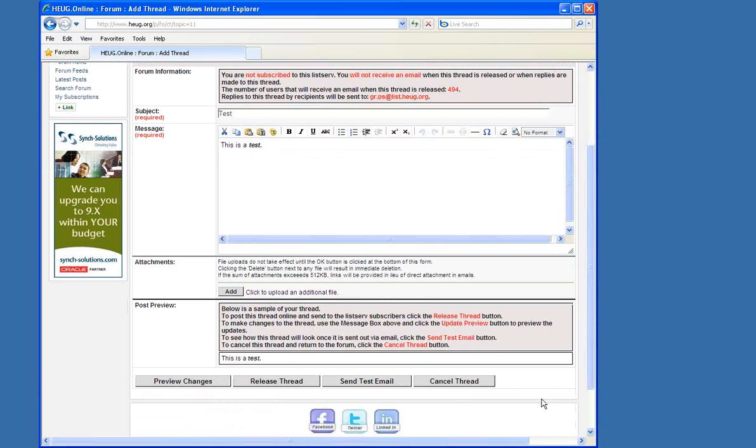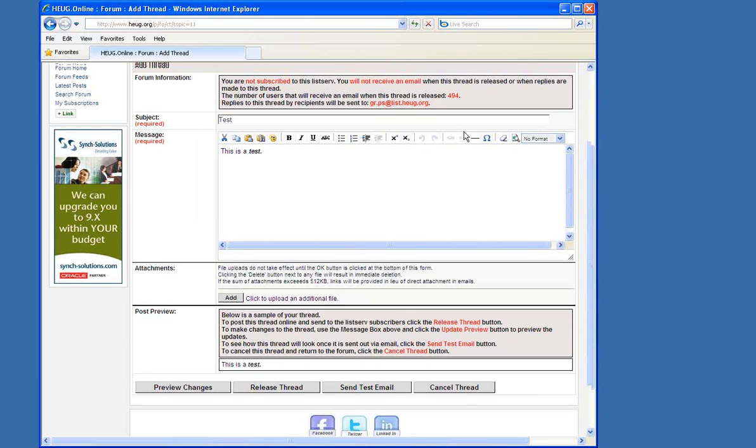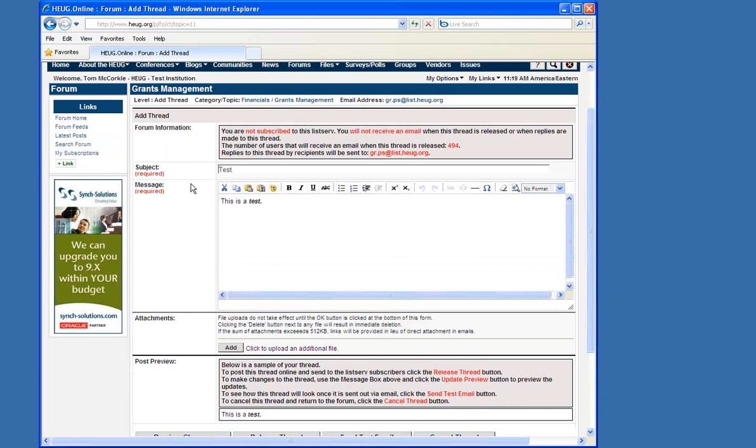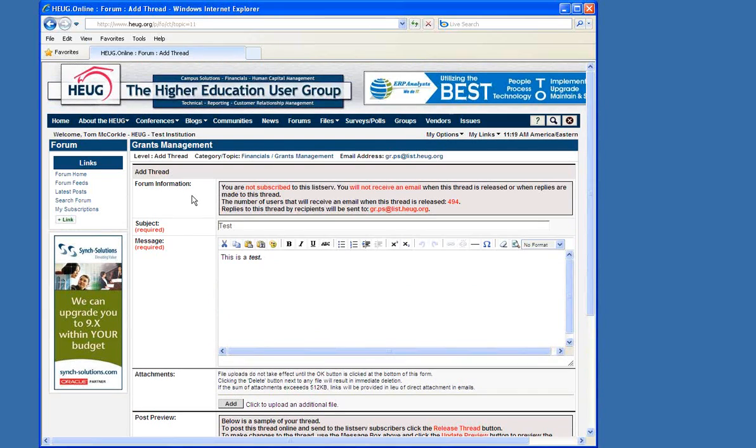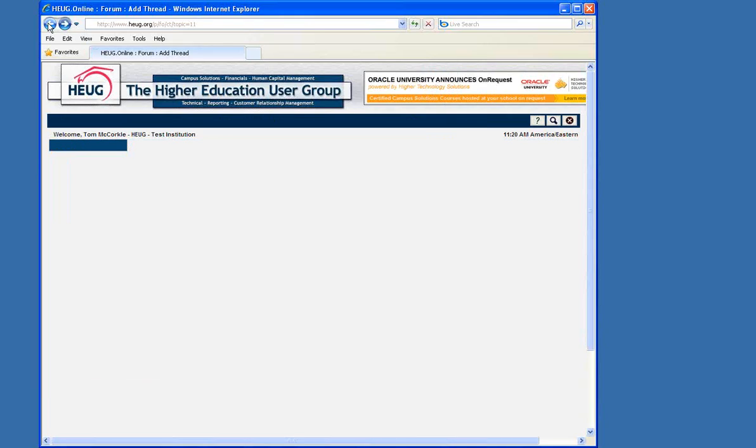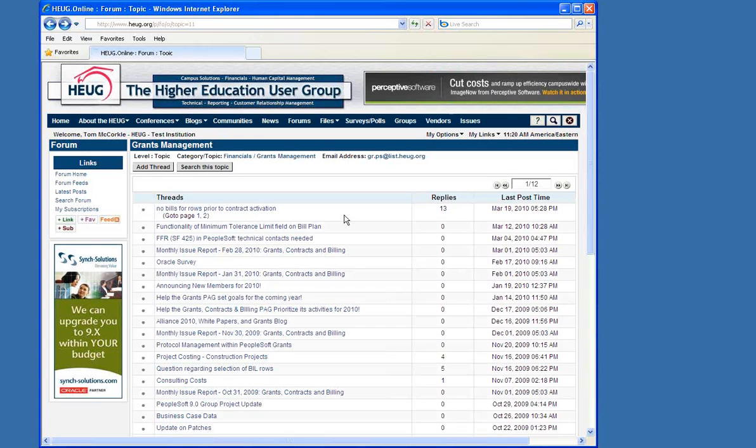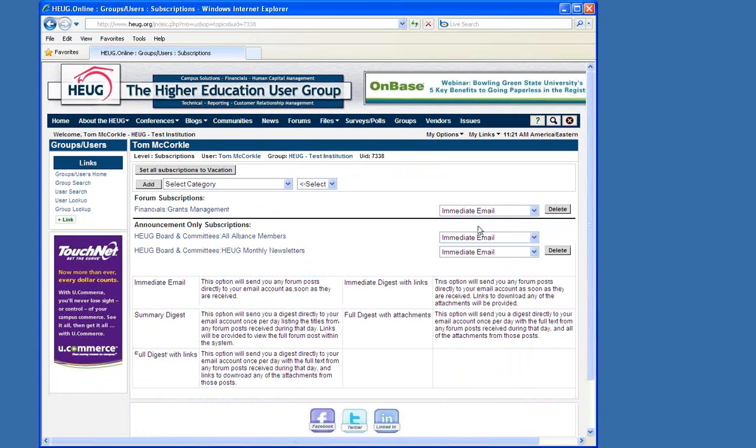Once you release it, it's going to go out to everybody subscribed, like I said, so that would be that 494 number up here. But if you actually want to subscribe yourself to the forum, you can actually participate via email. And that's the biggest way that we encourage people to get involved, just because it's not going to require you to come online. So once you go through your communities and find the Oracle products that you're interested in or the different forums that you want to get information on, just go ahead and click on this plus sub button. What that's going to do is subscribe you to the listserv, and it'll show you in your My Subscription window that you're subscribed to it.